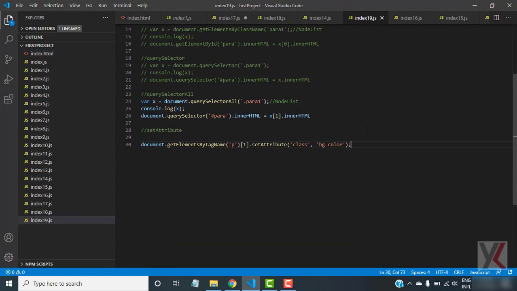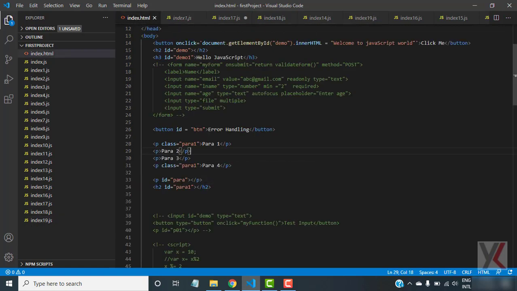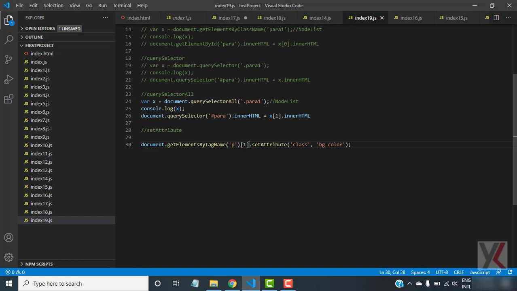Here you can see, first we are targeting the p tag. We have 5 p tags, and I want to access this second paragraph. By the help of indexing, using the index position, we are getting the second p tag.